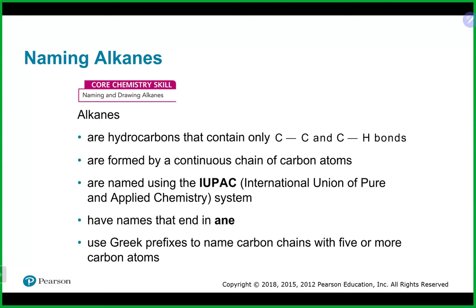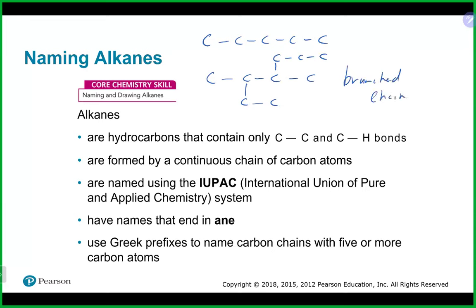So when we have alkanes, we have hydrocarbons that only contain carbon-carbon single bonds, carbon-hydrogen single bonds, and they are a continuous chain of carbons. When we talk about organic compounds, there are different types of organic compounds. For example, we do have just a continuous chain of carbons in a row. We could also have what is known as a branch chain, where somewhere along the way, like branches on a tree, there's some offshoots of some more carbons happening.